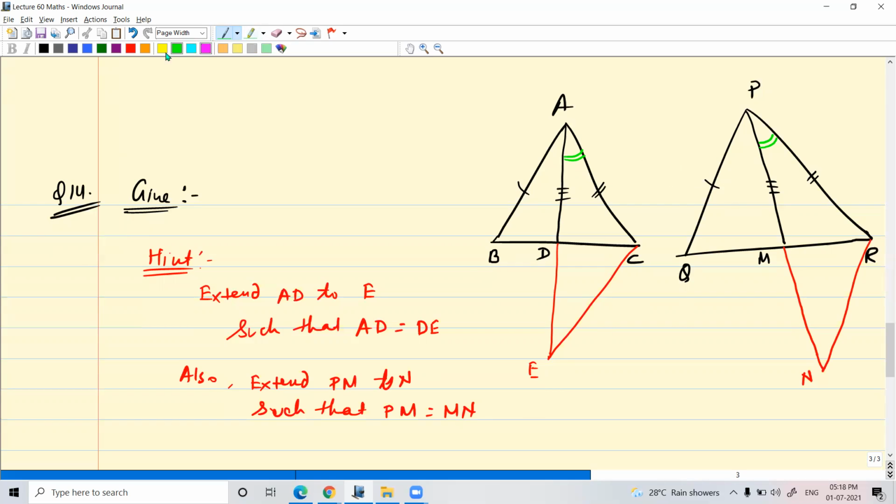How can you do that? I will give you a hint for that also. You pick these two triangles, triangle ABD and DEC. These two triangles are congruent actually. This triangle and this triangle, they are congruent, not similar. Remember, I'm talking about congruence here, not similarity. So these two triangles are congruent.